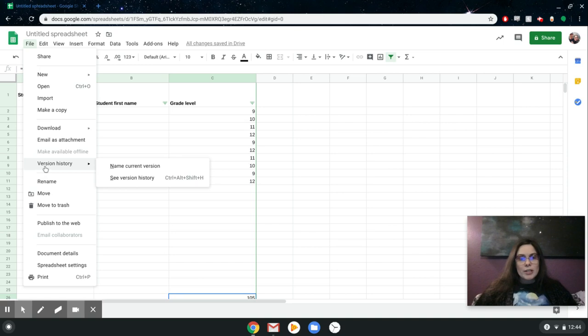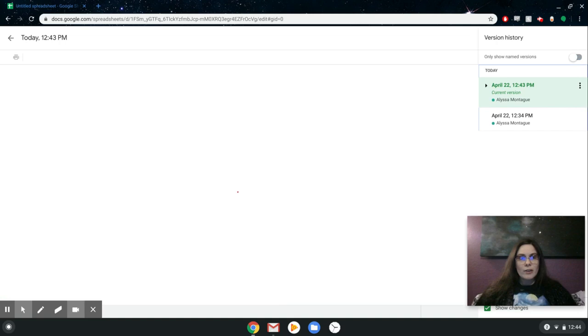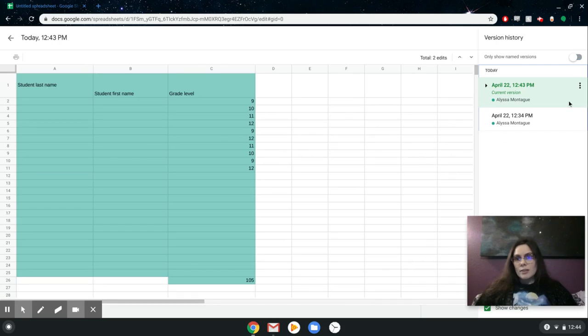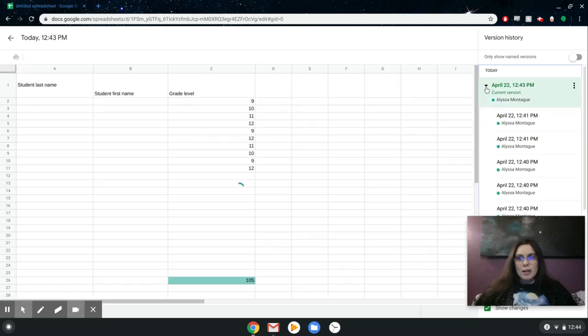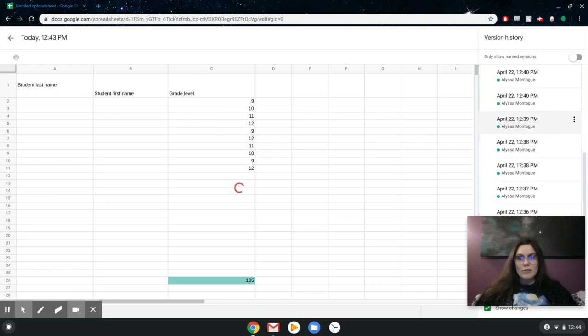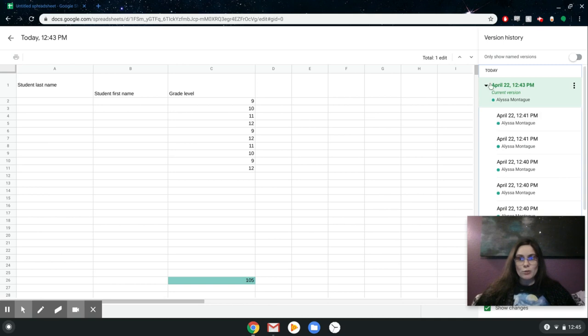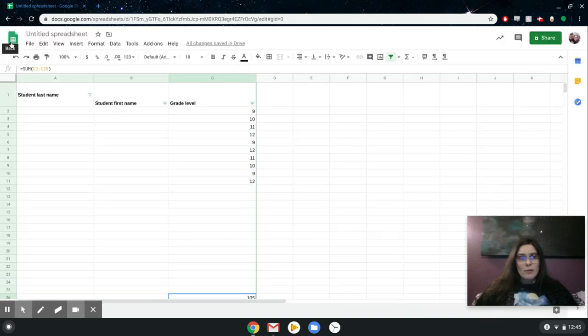You can see your version history, so if you have changed anything, when I click on version history, you can see it's going to show me a bunch of different things from when I have edited. This drop down will show me some specific. So this is going to get down into each step-by-step move I have made, and I can restore to any previous version if maybe I've messed up. So if I click on my back tab over here at the top left, that just takes me back to my regular spreadsheet over here.